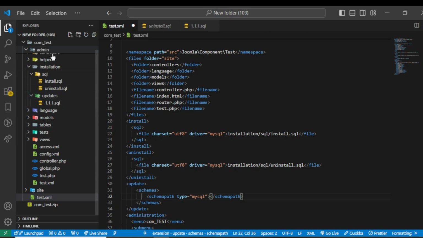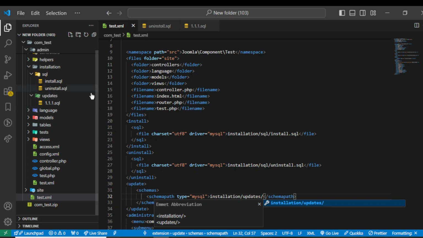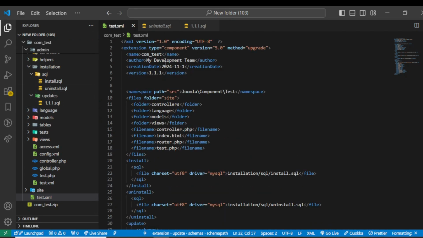This updates folder is in the install folder, the installation folder, and the installation updates folder. Now we don't need to add this 1.1.1.sql. It will automatically work when the latest version is given the same as the version name, version number.